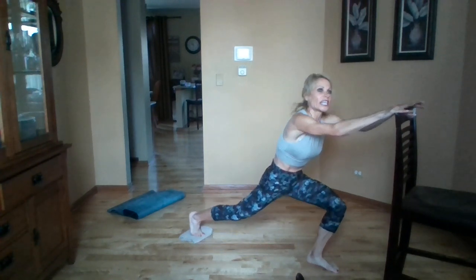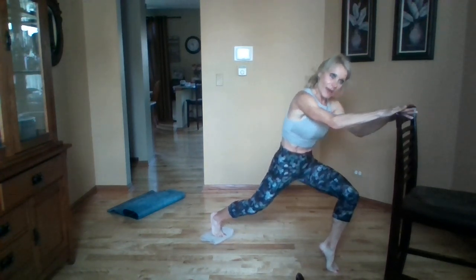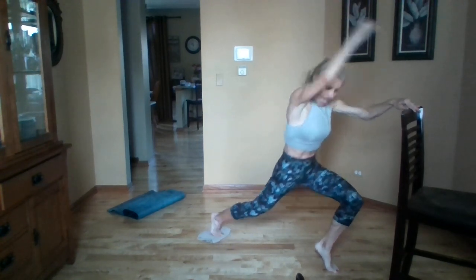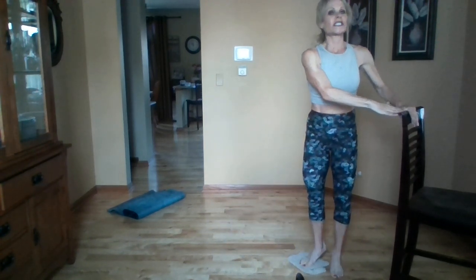Now I just want you to hold it here and pull. Now I want you to take that front foot into a relevé. You're pressing back right here. Press, press, press, squeeze. One arm up if you'd like. Try to get that front leg into a 90 degree angle. Heel is off the floor. You are squeezing back. It's 8, 7, 6, 5, 4, 3, 2, and 1. And take it up.